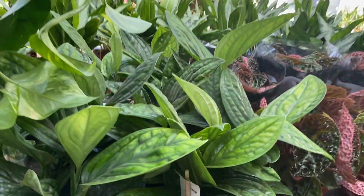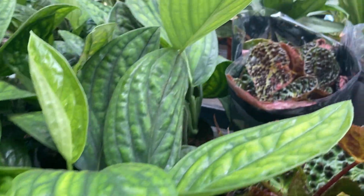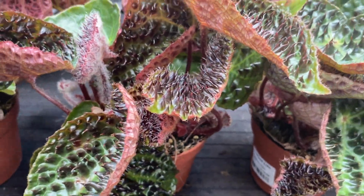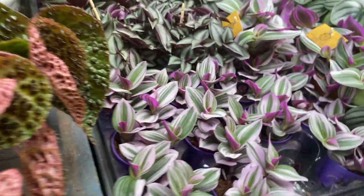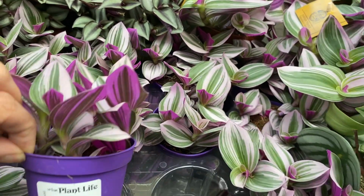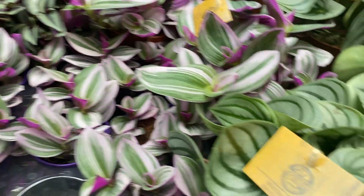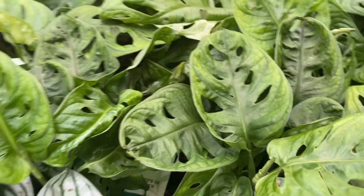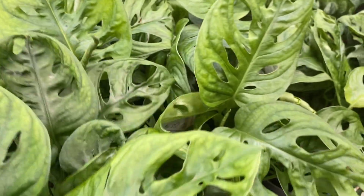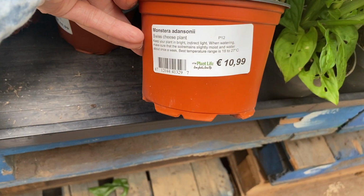And this is the golden pothos. And this is the Peru. You can come and get that today. Yes, that's amazing leaves. Well, this is another begonia. This one has gorgeous pink colors. This is some sort of plant everyone likes. I'm not going to pronounce it. It's only €4. And you have a watermelon peperomia. And this one's here, which everyone likes, the Monstera. And it's only €11.